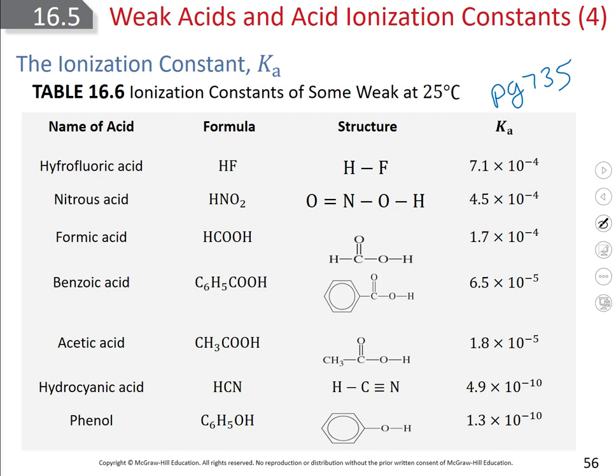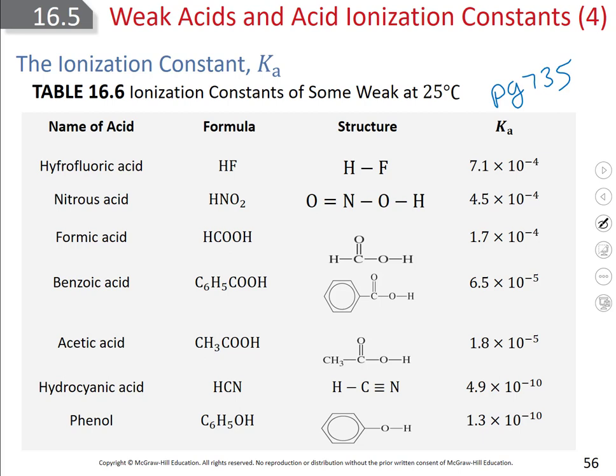So hydrofluoric acid, HF. Now this is the acid that back in chapter 4 everybody wanted to call a strong acid, because it looks so darn close to HCl and HI and HBr, and all those are strong acids. HF's in the same family, so why isn't it a strong acid? Well, it's technically a weak acid, but compared to everything else on this table, it has a very large ionization constant, meaning it's going to be a relatively strong weak acid compared to these others. It has a Ka of 7.1 times 10 to the negative fourth, compared to everything else on this table, which is smaller.